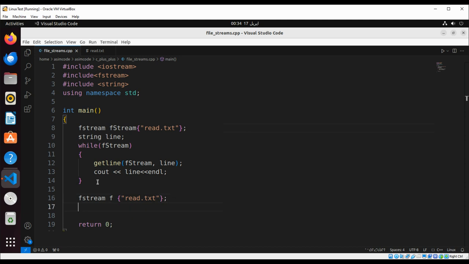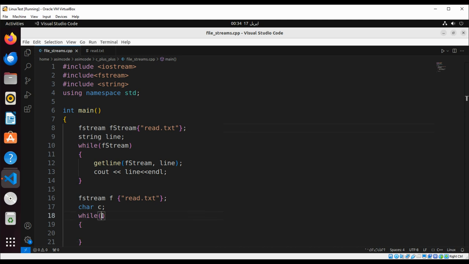And then we are going to have our character variable c of type char. We are going to loop through and print.